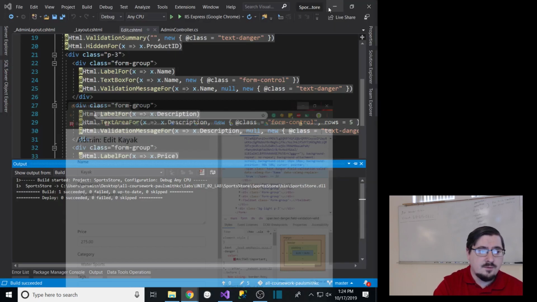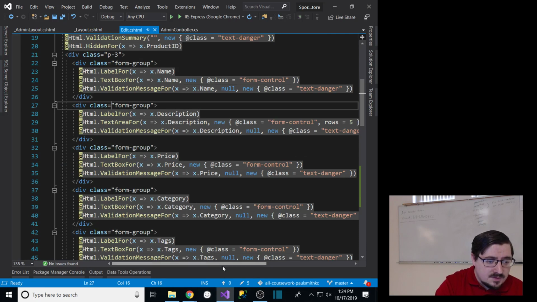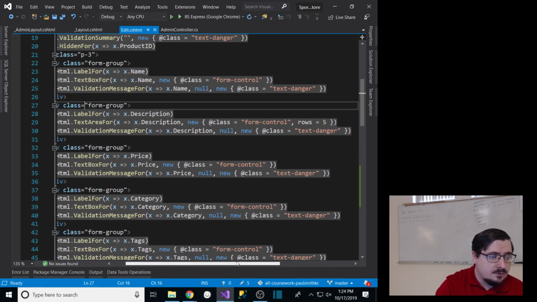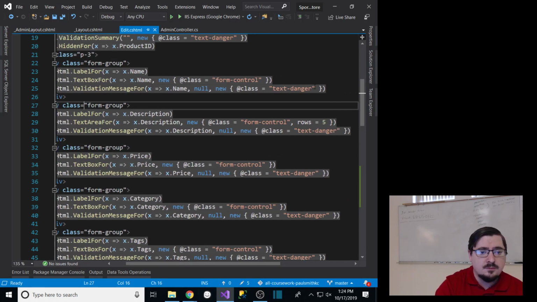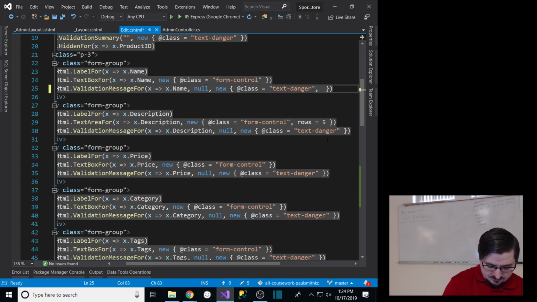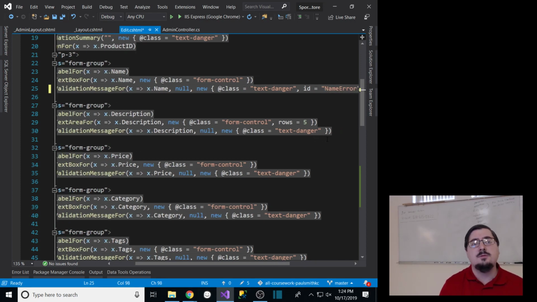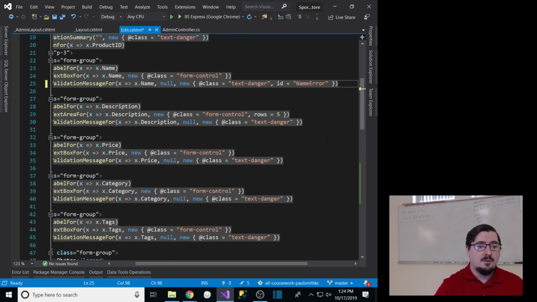So I'm going to go over to here. So ID is equal to name error. That way I'll be able to reference it in code.